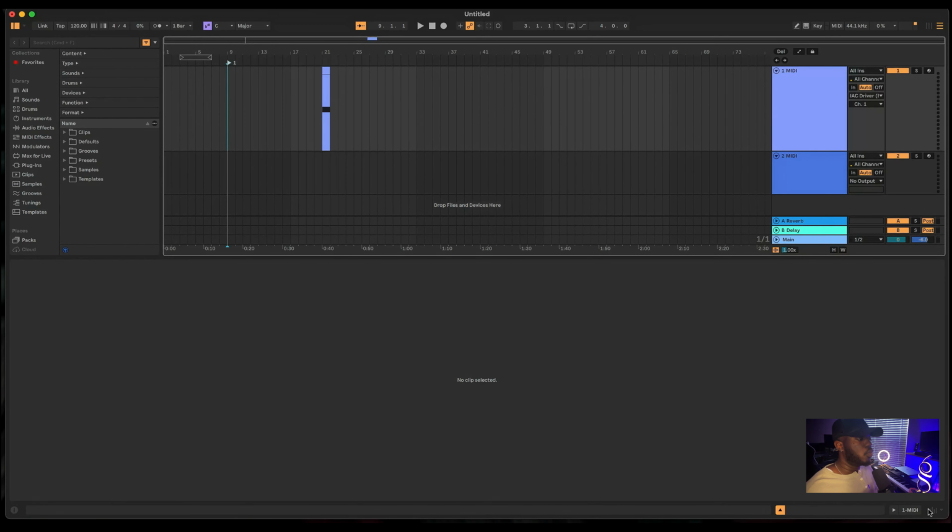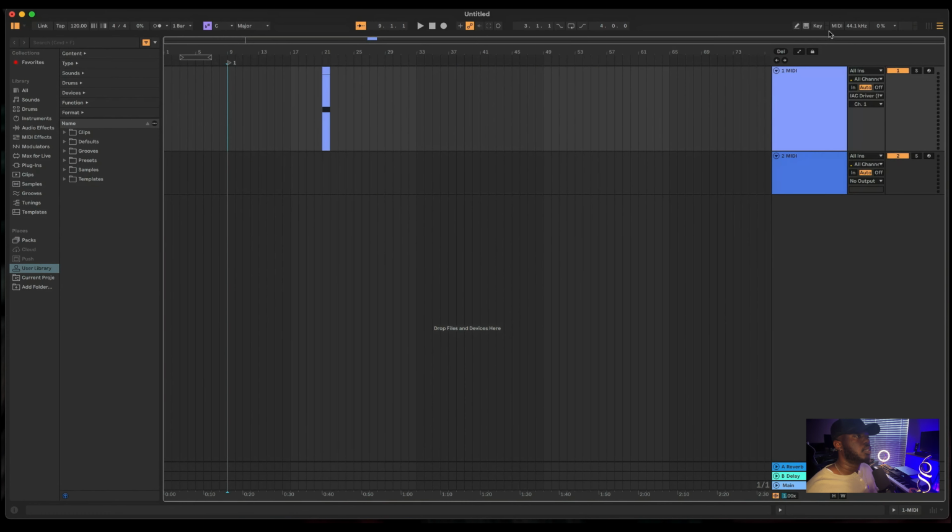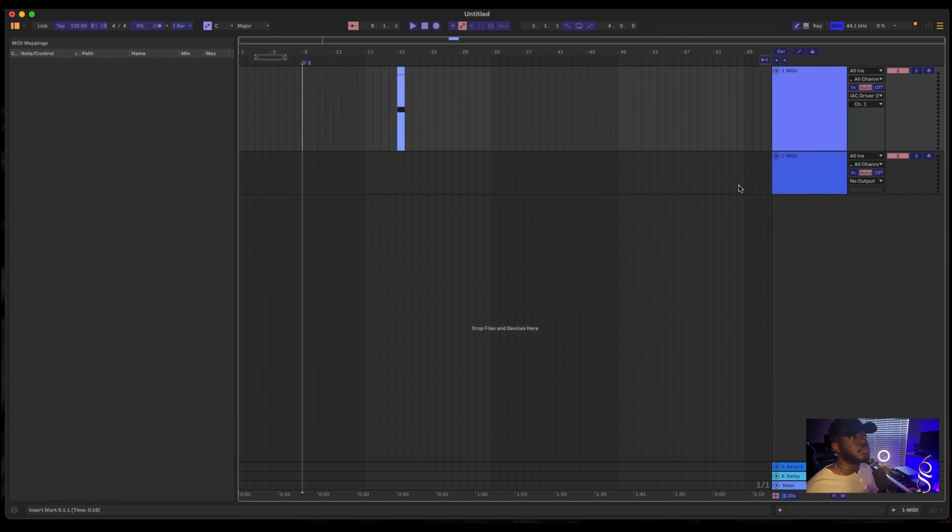Okay. So we're going to utilize the MIDI portion of Ableton. Now you'll see up here in the right hand corner, there's key and then there's MIDI. Okay. What happens is anything that's highlighted can be assigned to a MIDI, like a pedal or a note on your keyboard or whatever. It can be assigned to a controller, anything. It can be assigned to anything. Key will allow you to do the same thing except with a keyboard. So if you want to use P for pause, A for add locator, you know, whatever it is, you can do that. All right. So I'll demonstrate.